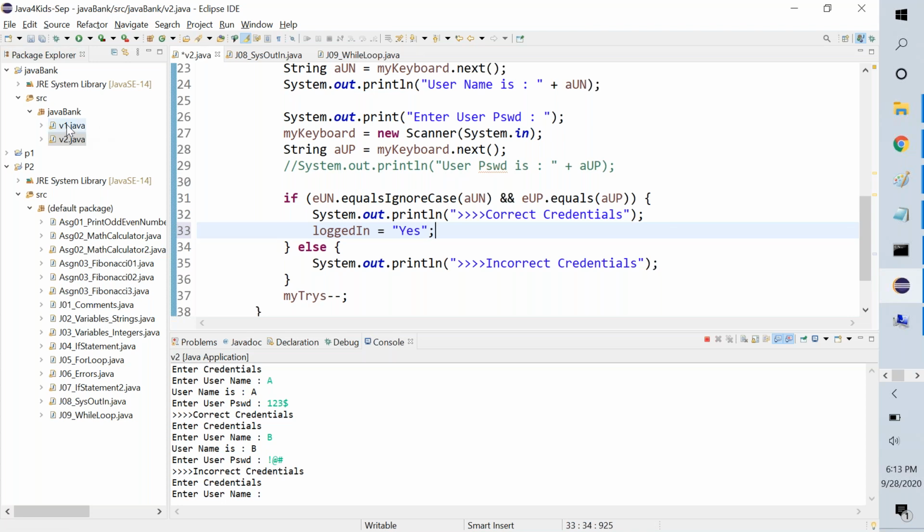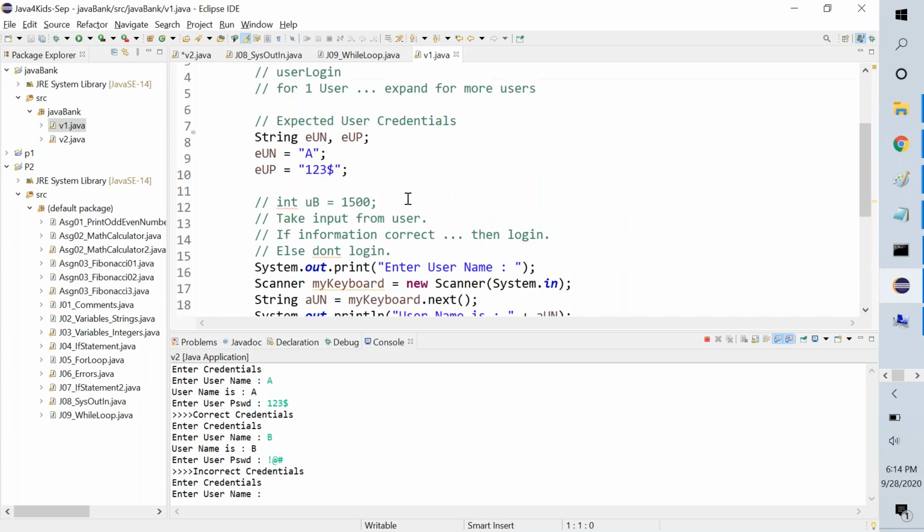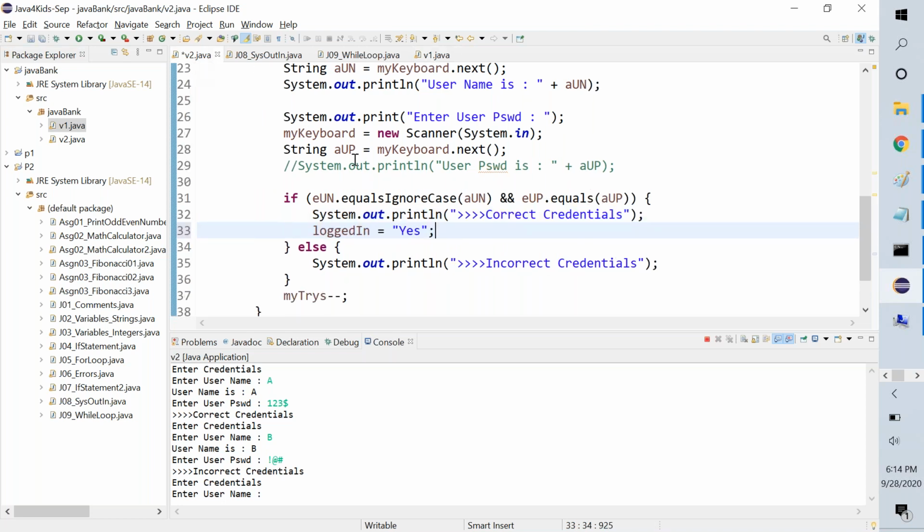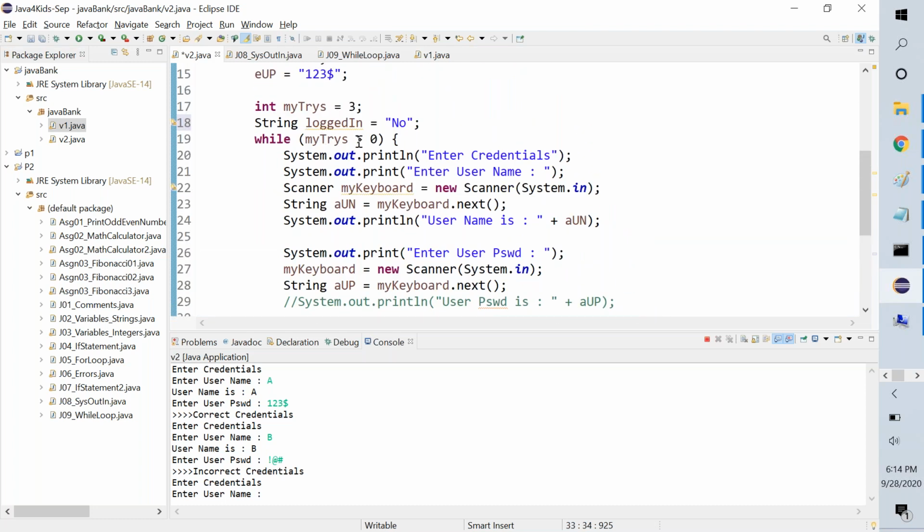Did you notice earlier in version 1, we combined two conditions, checking username and checking user password. We're going to do the same thing here now. Do I have enough tries?